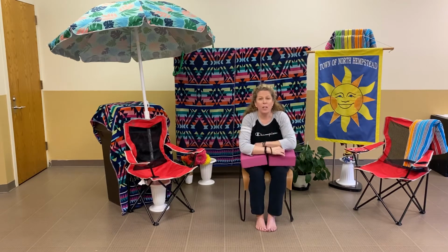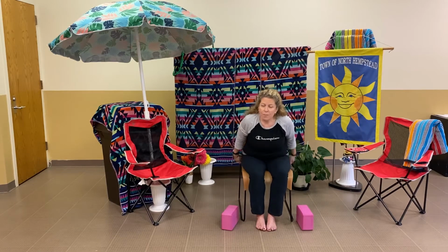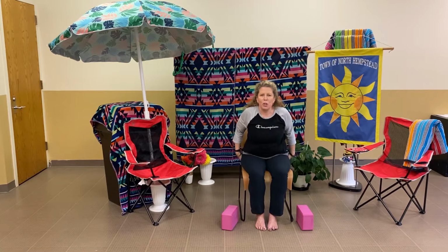This is a technique we use also in restorative yoga, when you're using your props to come in deeper. If you're feeling like you can come in deeply, you can maybe even bring your hands to the back of the chair and slowly lower down. So wherever you're feeling connected, and then slowly, if your hands are on the back of the chair or on the seat, you can use those hands to pull you up.